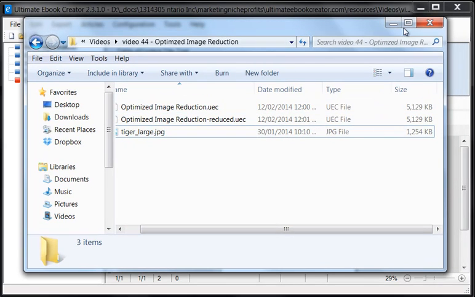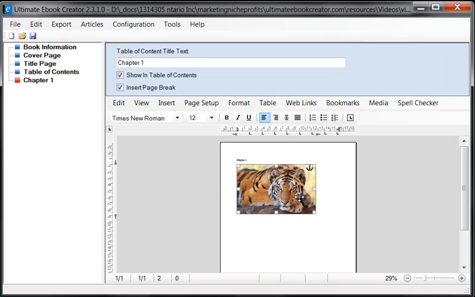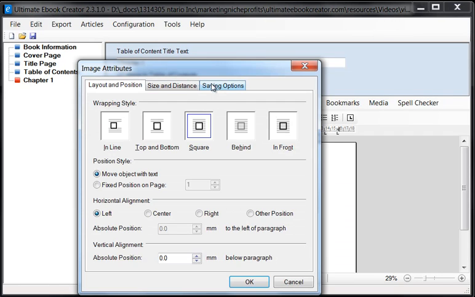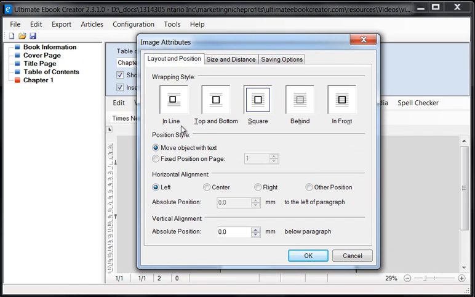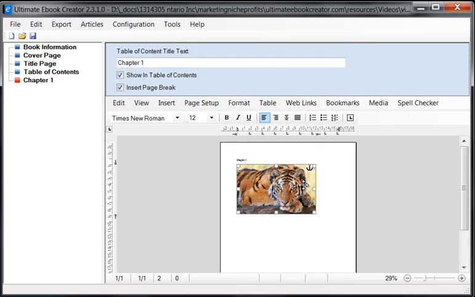So what's going on? Well, the reality is that the data for this image is still held in the editor. One more thing I want to mention is that we're going to make sure that we have embedded, right? So the data is actually inside of this project, right? So when we save it, we're saving the data of this image inside the project as well. Okay, so what's going on? So like I said before, reducing the image really doesn't reduce the data size. So what do we do?